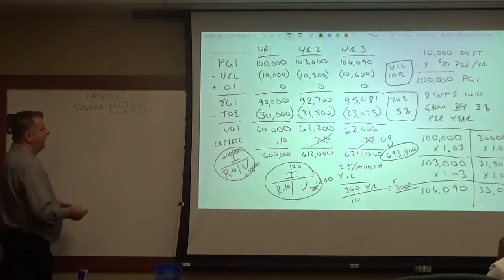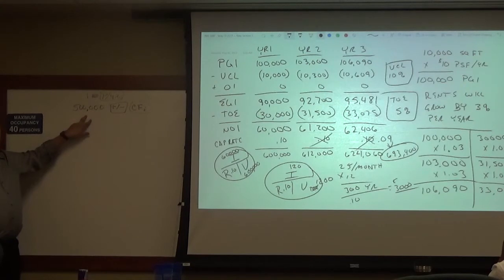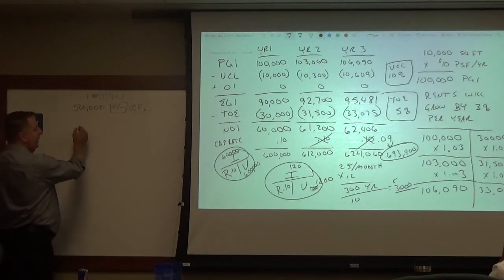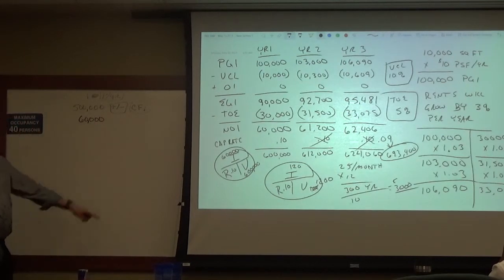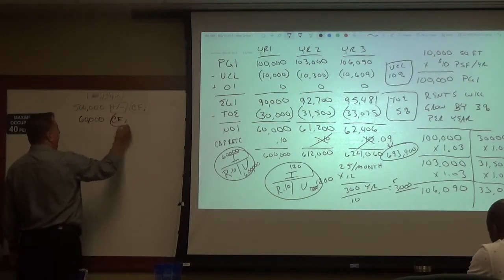Now, in this particular case where there is no debt affiliated with this property, we're making the assumption I paid $500,000 in cash for the property. Is everybody clear with that? Okay, so that means at the end of the first year, my income on the property was $60,000, net operating income. Everybody see that? So that would be the cash flow for that year.